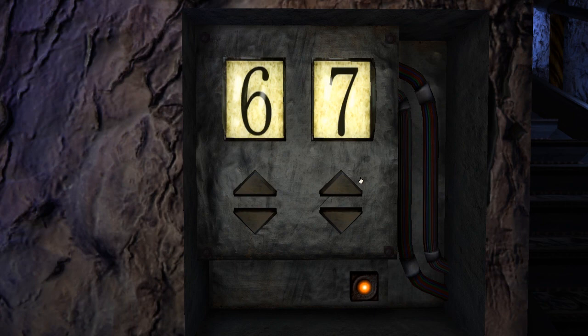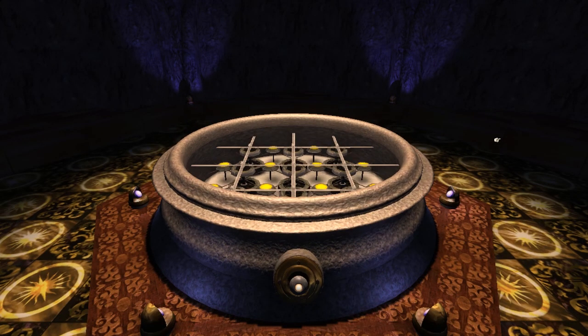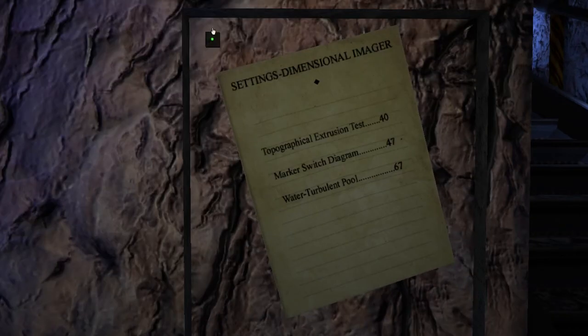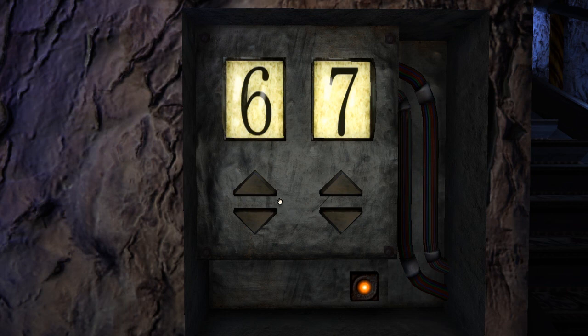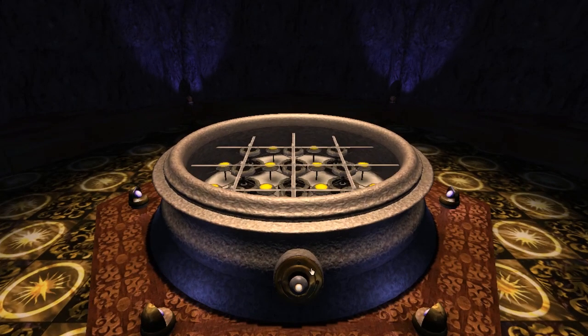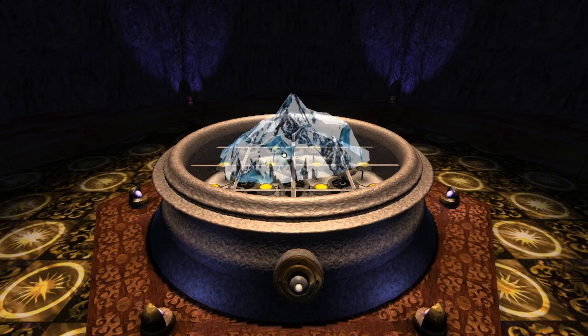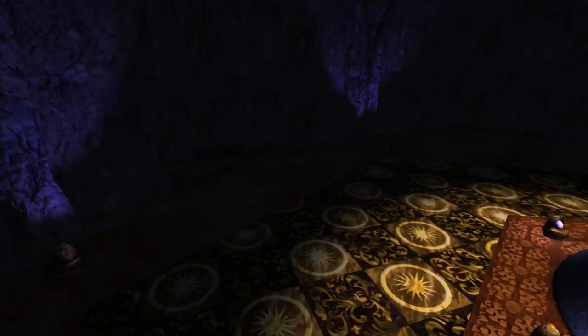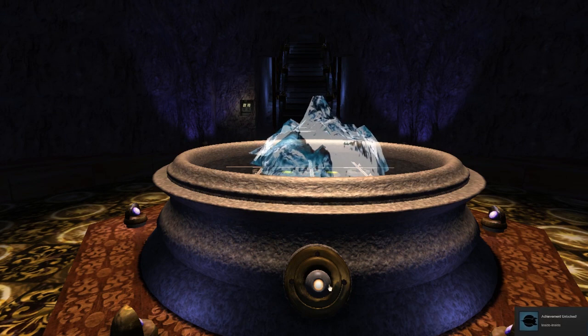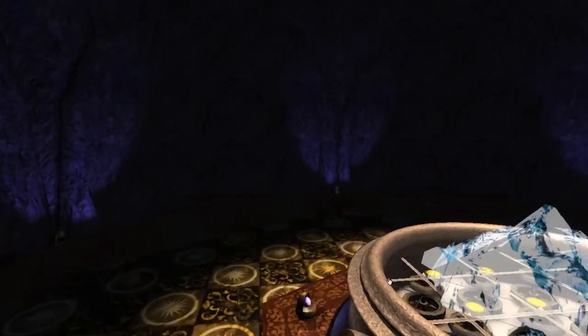Okay, so topography is 40. Whoa. I suppose that's a panel. Currently it is the water turbulent pool. Or actually it turned off because I had opened the switch. So let's try 40. And I assume we press this button. Looks like some sort of island. I don't believe it is this island, however. There's another button? I suppose it just gets it to stop. I got an achievement, which is inside.